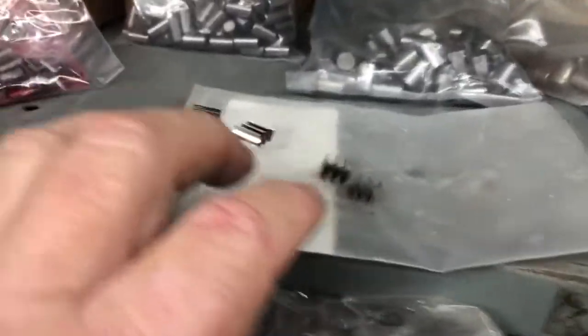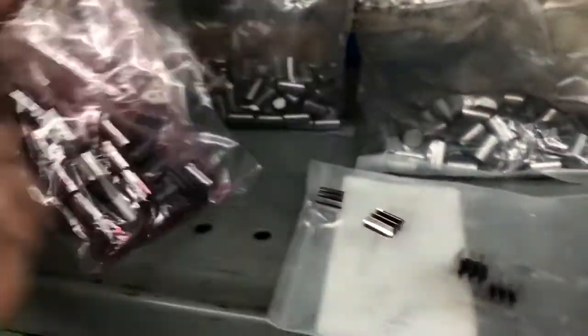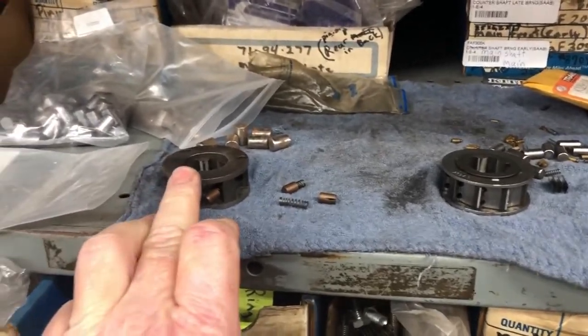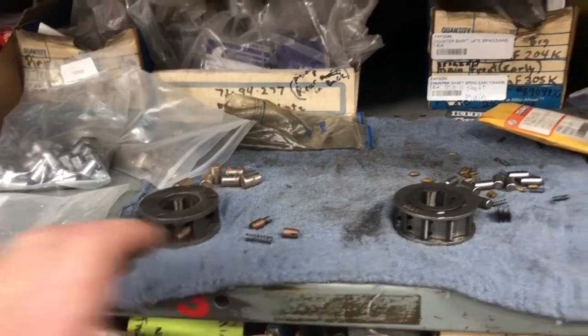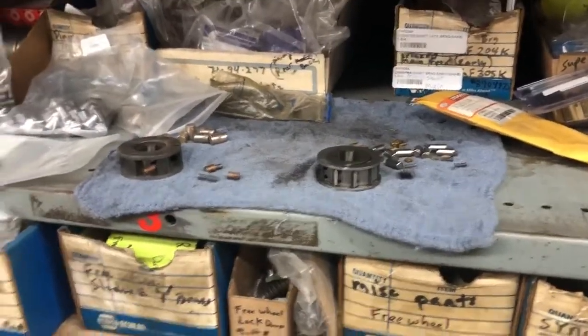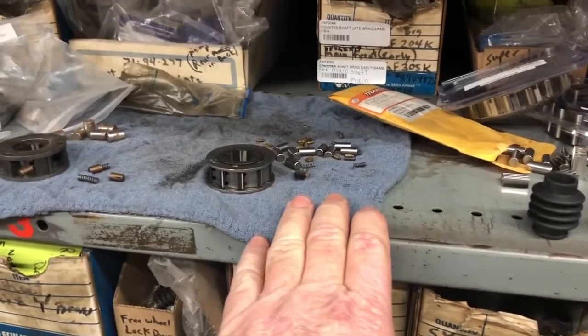Okay, so that's what we're doing. So in your kit, you're going to get new accordion springs and new rollers. And I've made this upgrade. Obviously, I got a lot of Saabs. I got quite a few old two-strokes that slip. You'll pop the clutch on them, take it off in low gear, and all of a sudden it just spins like the engine revs up, and it's like it's in neutral. You have to turn the key off, restart the car, then away it goes. That's your one-way clutch slipping. Very common on the two-strokes.